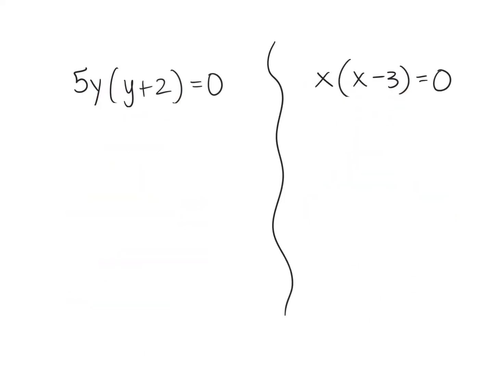Okay, so think about how we just solved the last ones, and I want you to see if you can come up with a solution for these two equations. So go ahead, pause the video, and just think about what we learned. I'm going to give you a hint. Don't multiply it out, because if you multiply this out, you're going to end up with a squared plus this. You're not going to be able to solve that. Well, actually, this one you could solve. But I want you to see if you could solve it using what I just talked about.